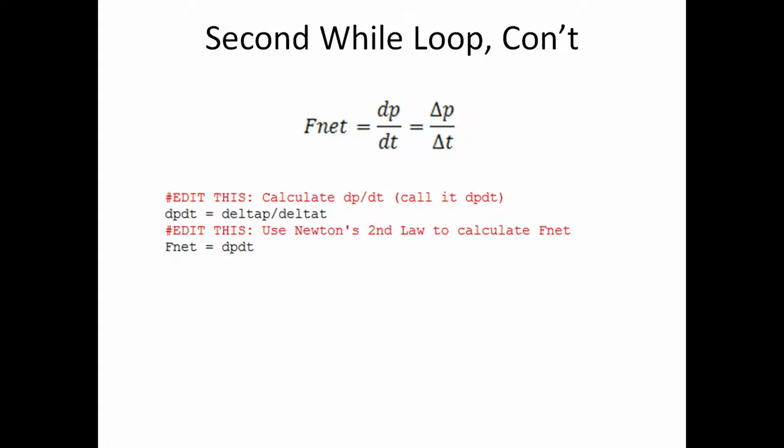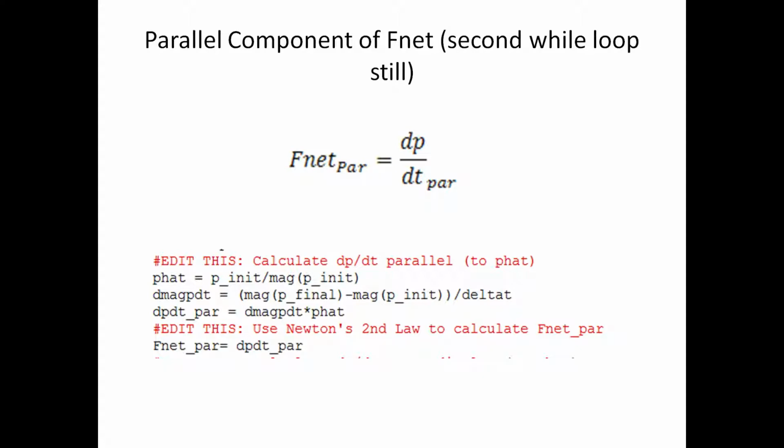And looking at our momentum principle, it states that dp dt is equal to the Fnet. This is really important, as this is how we will use Newton's law of gravitation to find the mass of the black hole. But for now, let's find the components of Fnet in order to be more accurate in our model. First, let's look at the parallel component. P hat is simply the direction, which is P initial over its magnitude. The magnitude of the parallel component is the magnitude of the final momentum minus the magnitude of the initial momentum over delta t. By multiplying it by its direction, P hat, we have the correct representation of the parallel component.